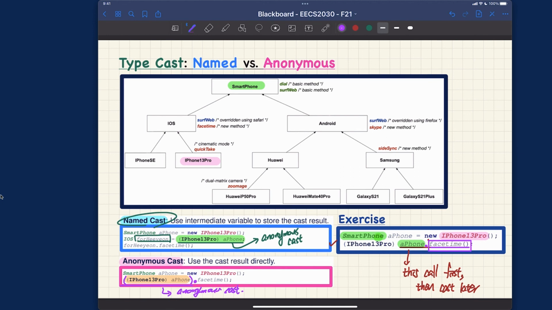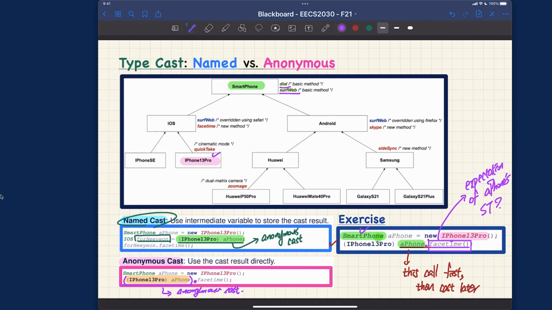No. It is not, because for smartphone you only got expectation for dial and surf web. You don't have the FaceTime. The FaceTime will only be applicable to, for example, iPhone 13 Pro, right? So this is not going to work.